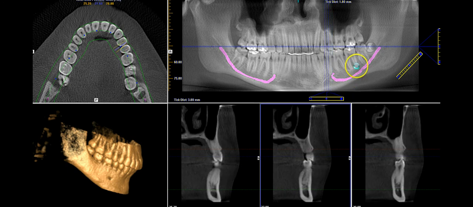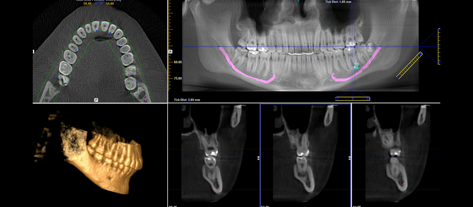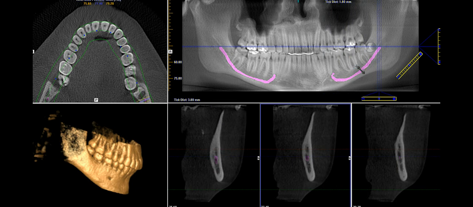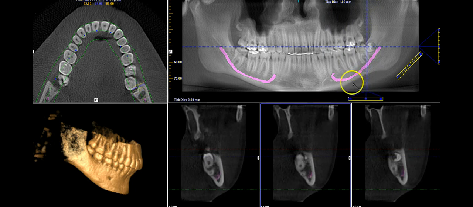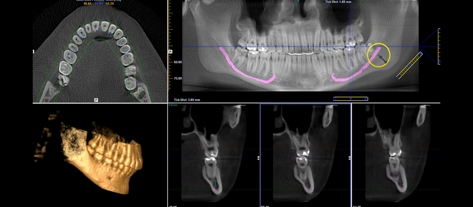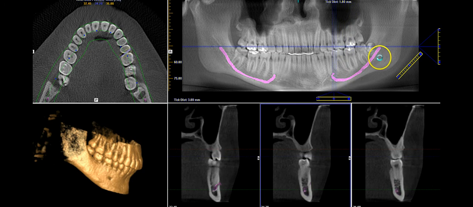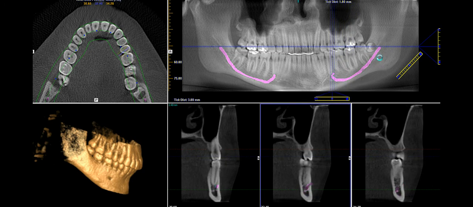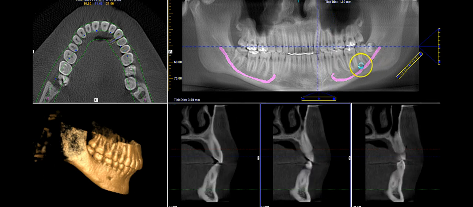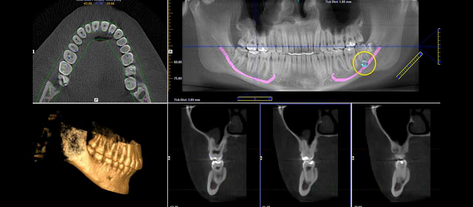Okay. So again, you can see the pathway, and you can also see here, as it's coming in, it's close to the lingual plate, and the more anterior we go, it's slowly traveling. And here you go. See how it goes to the buccal part of it, and the buccal plate, and you can see it exiting through the mental foramen. And let's look at the other side, same story.